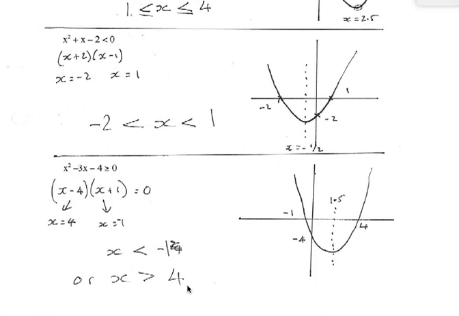Now there is a small error in the answer to this question. I'll give you a second to see if you can find it. And my answer really should have been less than or equal to -1, because I'm asked for when is it greater than or equal to 0. So it should have been less than or equal to -1 and greater than or equal to 4. So that's quadratic inequalities, and sketching quadratics. Now you should be able to do the worksheet.